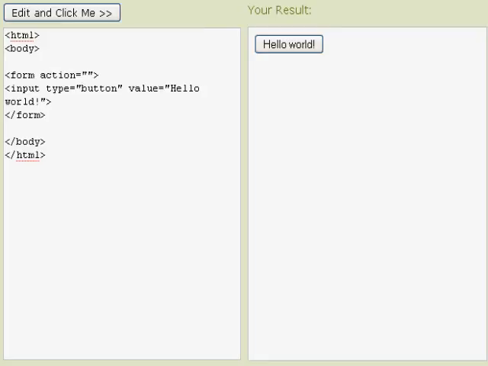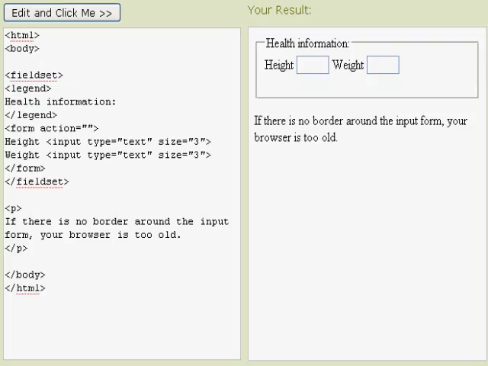Next is the submit button. So for any information that you would potentially submit over the internet, you've got to have a button that says submit. So this one just says hello world, but of course we start off with our form, our input type is submit, the value is hello world. That's what we want it to say. But normally by default you'll see instead of hello world the word submit there to let people know to click the button to submit their data to you.